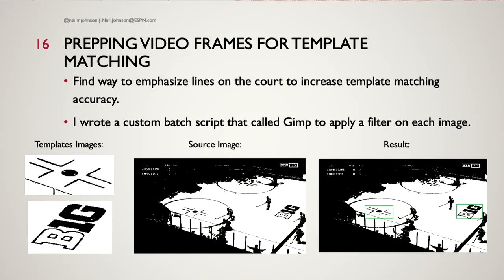To make that work a little bit better, I do a little bit of pre-processing with the video frames. I basically try to emphasize features on the ice or the court to help it. For this example, I got the face-off circle and the Big Ten logo and used those as template images. Then I converted it to black and white so that the markings on the ice were much more distinct. You can see the algorithm takes the template images on the left, applies them to the source image in the middle, and the result is it locating, as you can see with the green rectangles, the template images within the source image.